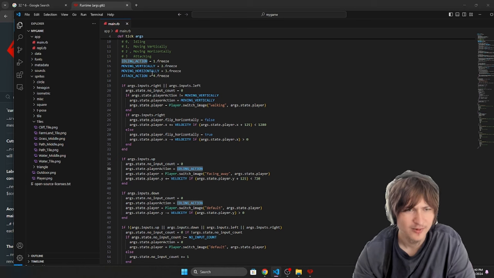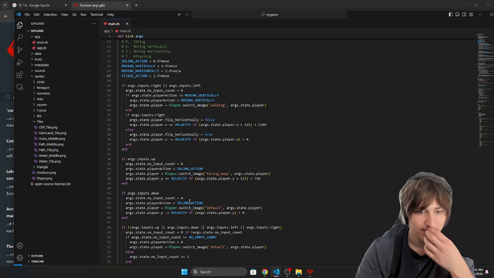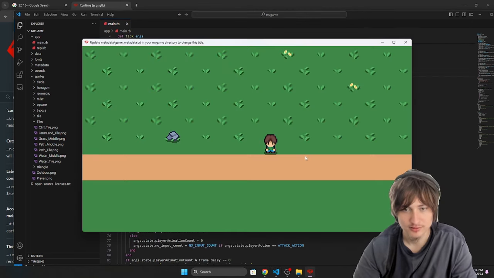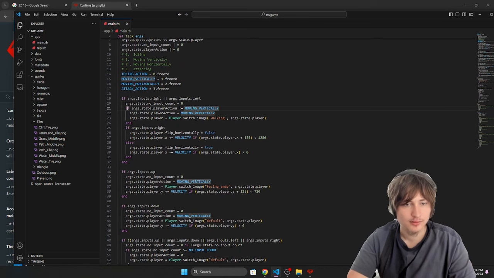Or no, we set it... wait, what? Hold up. I did this wrong. It should have started at 0, 1, 2, 3. There we go. Yeah, it wouldn't be idling action. This was supposed to be moving, but instead it's going to be moving vertically, so it would be 1 still. Right. That looks good. Oh, but turning isn't working. Player action not equal moving vertically.